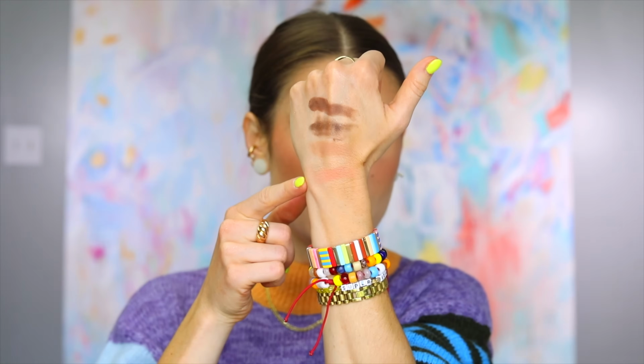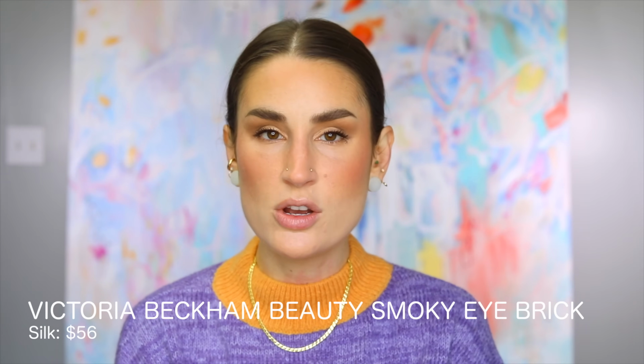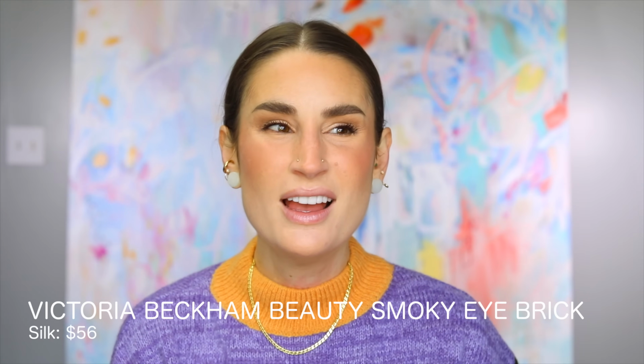There's nothing shimmery, there's nothing pearly, there's nothing in here that gives me a full look when I'm traveling. They're all medium. And then we have Silk, which is all shimmery. Come on. That's like the Makeup by Mario mistake, where he did all mattes and all metallics in different palettes. And I was like, right, but who's gonna do that? Who's gonna buy both? I did, and I'm an exception, not a rule. So the fact that Silk gave you the most of just a white, like a pearl beige, strange. And then everything else is so daggum warm. I don't know. It just doesn't really do it for me.